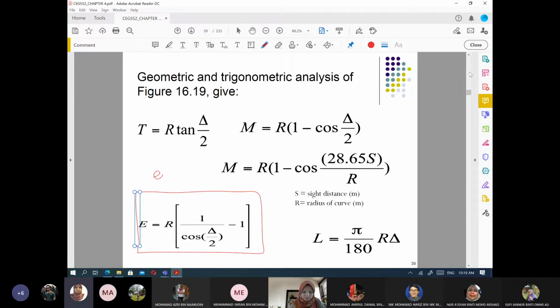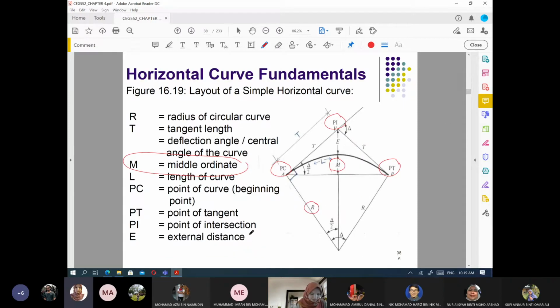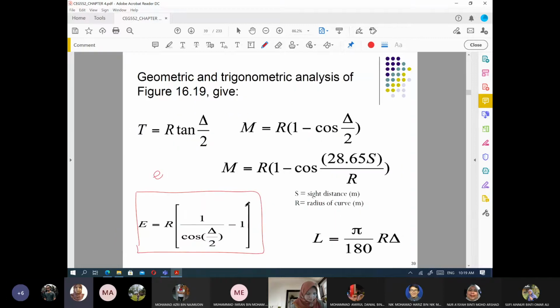Okay, kalau kita tengok dekat sini, ini capital E. That is external distance. So in the example, I think that one is the first one, right? Or the second one, E. They want you to find the external distance, the capital E, not the small e, right? So never mind. Nanti saya cuba mark one by one lah. Kalau tak dapat juga, cara yang terbaik saya akan bagi you jawapan juga lah. Okay, but I try my very best this time around.